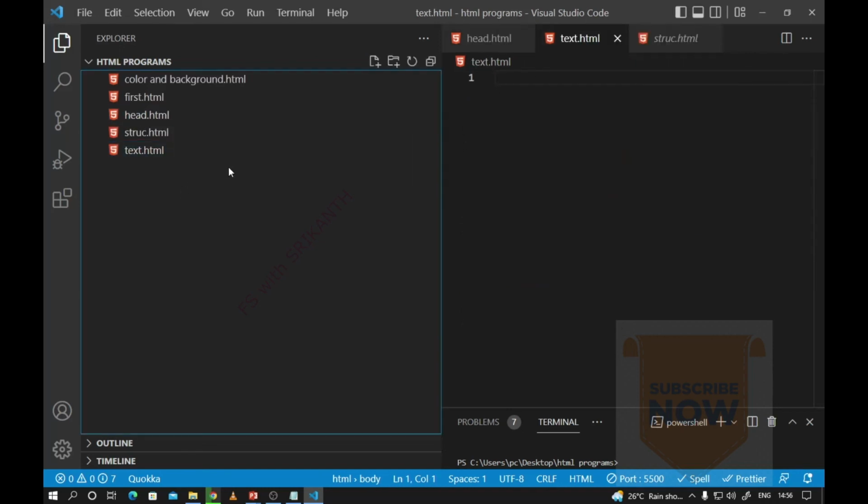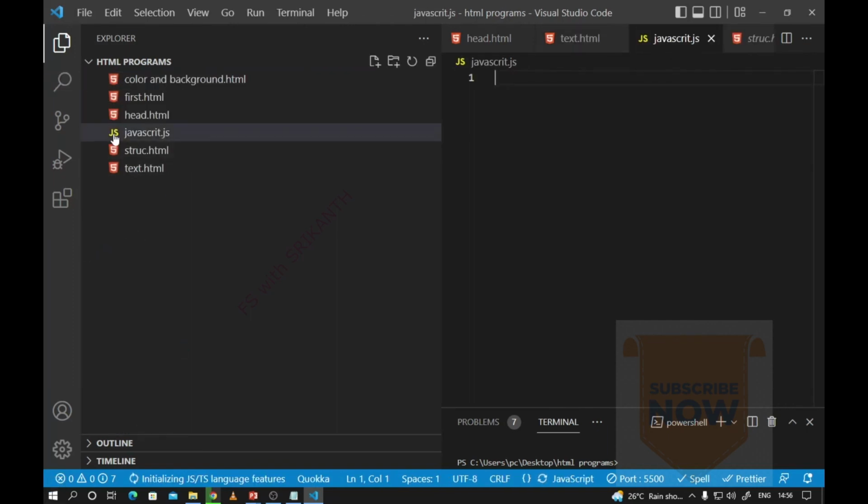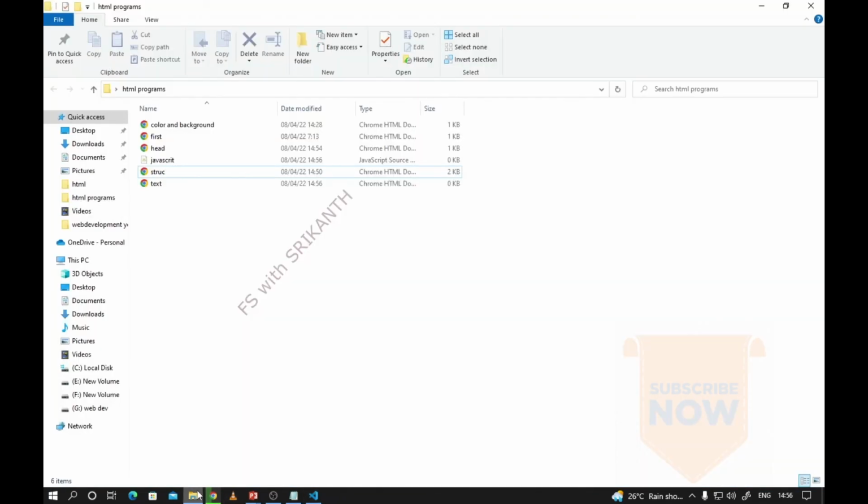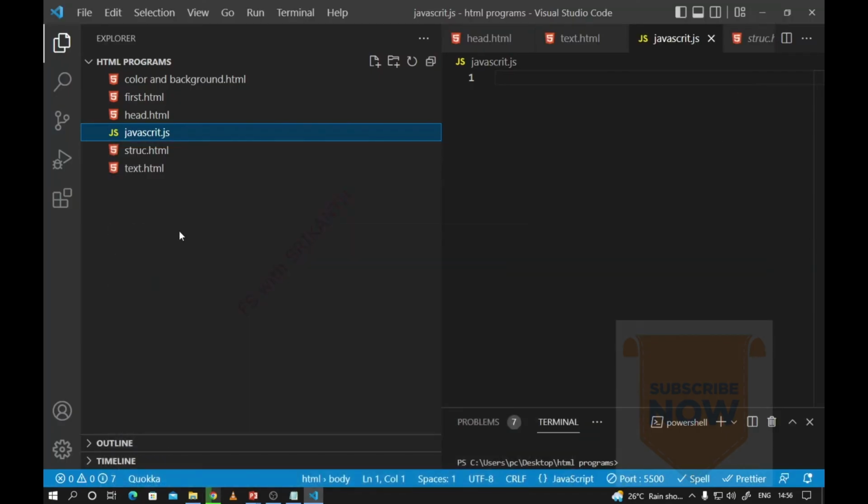Not only that, if you want to create a JavaScript file, script.js, it automatically understands that this is a js file, which is a big advantage for developers. Again you observe, this is a folder with a JavaScript file and a text file. This is very useful for every developer.